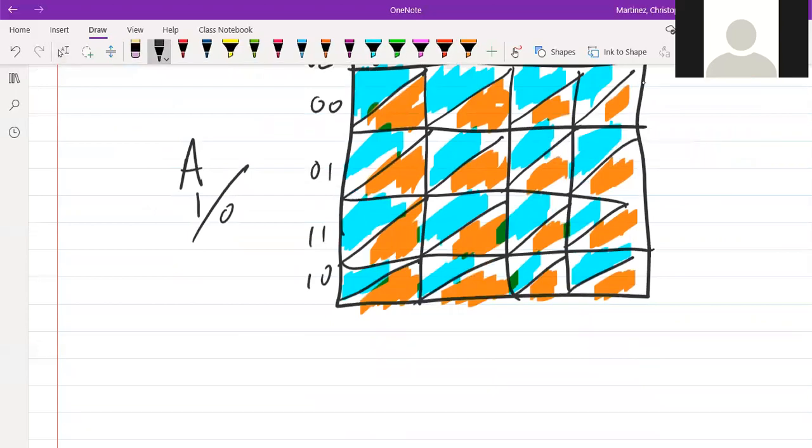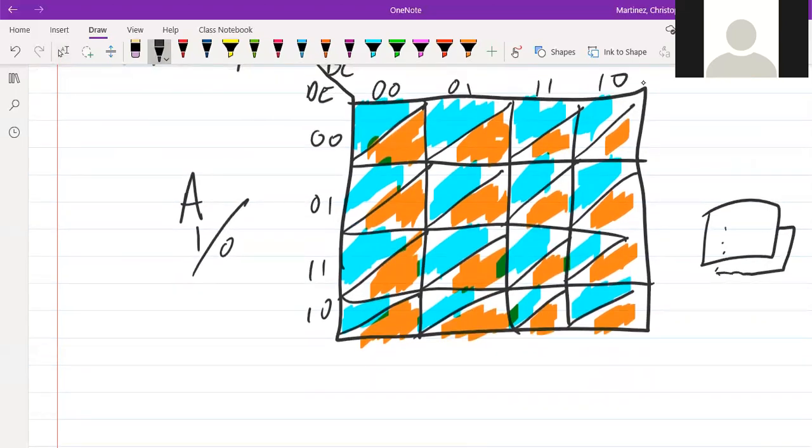The way you can view this is it's like you had two K-maps on top of each other. The numbering is important again. It stays the same: 0, 1, 2, 3, 4, 5, 6, 7, 8, 9, 10, 11, 12, 13, 14, and 15.